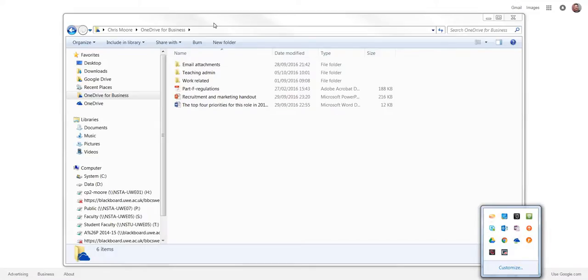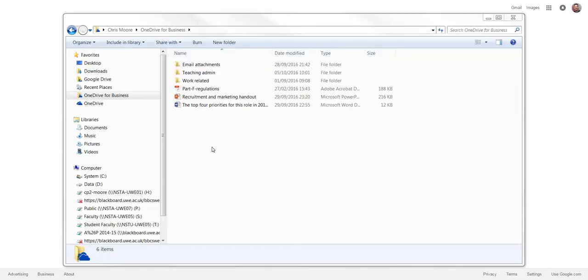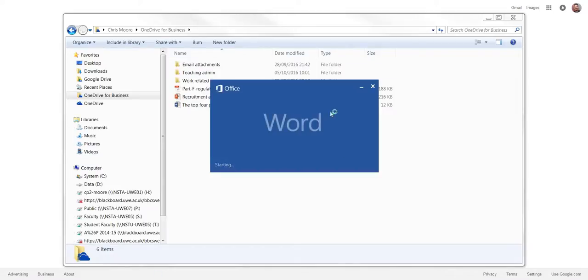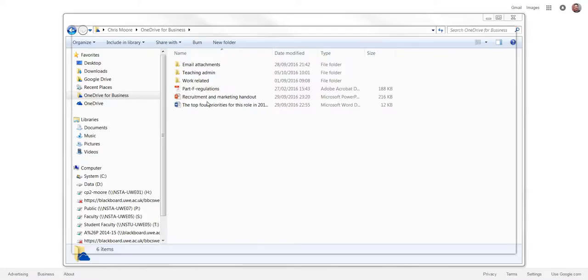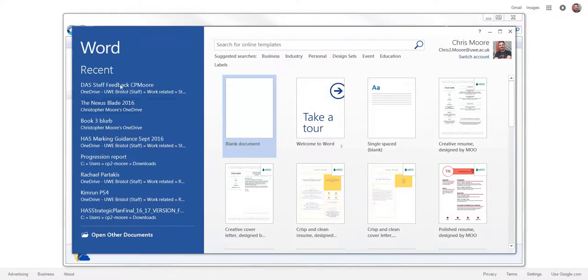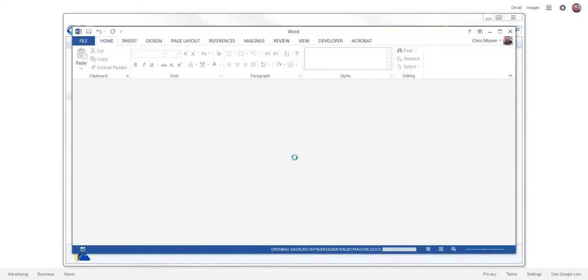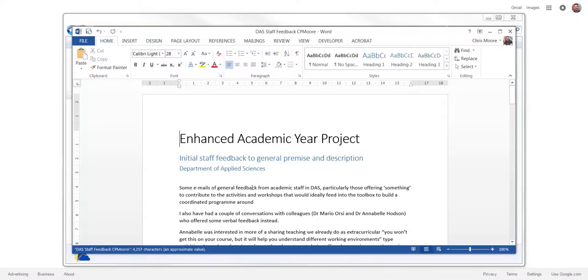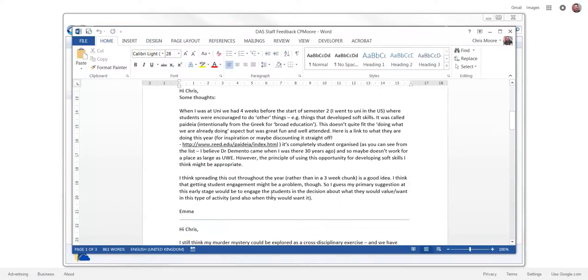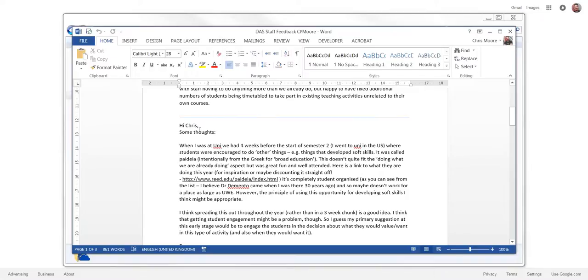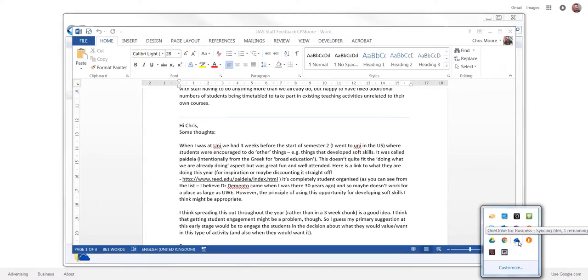What you do therefore is, one thing worth mentioning is when you open, say, Word, as we'll do now, and within that, there you go. So just open a random file there. This is opening the file from my OneDrive on this computer, okay, from the cloud, but happens to be accessed on the computer. If I make any changes to this or I create a new document and I save it to the cloud, it will save to both the client version, which is here, and it will save to the online version, and I'll show you that now.